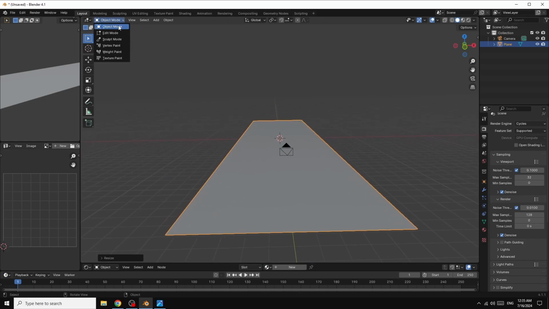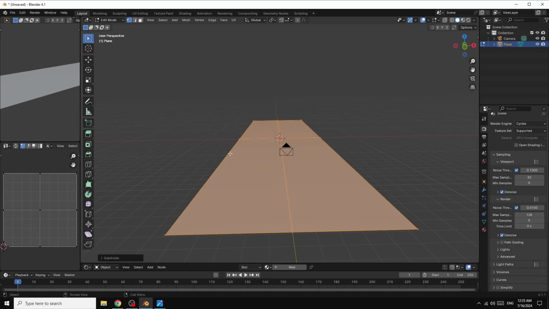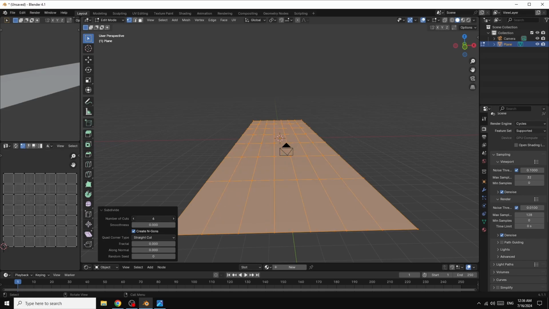Now, go here in edit mode, right click, subdivide. Here you see a little window, open it, and I increase the number. I give it 7 like this.